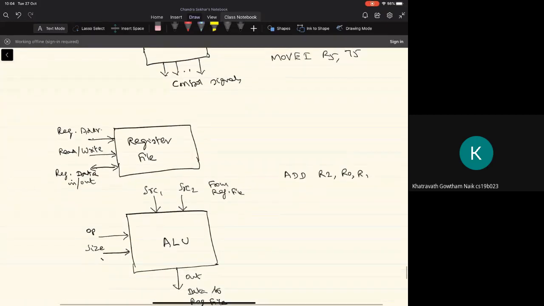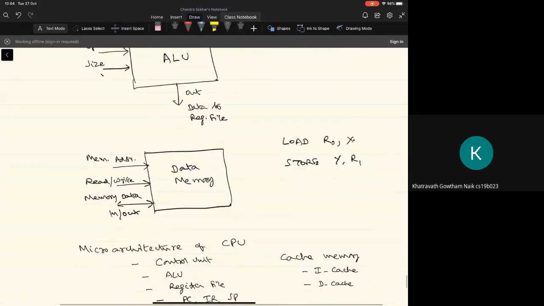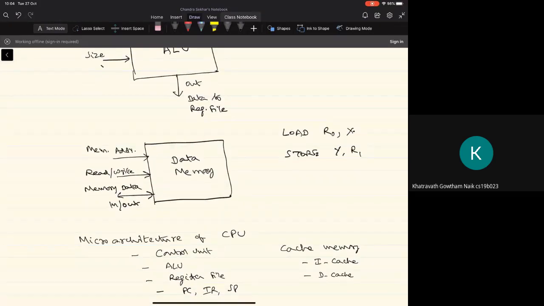And within the CPU, the main components are the register file and the arithmetic and logic unit, in addition to the control unit. And then the data is typically available in the data memory. So we perform the read or write operations in the data memory to get the values of the memory operands.